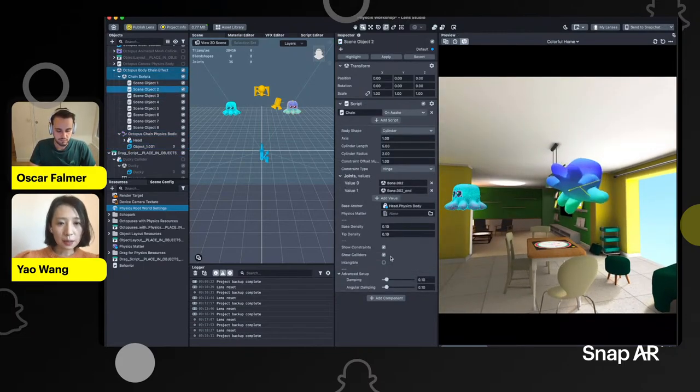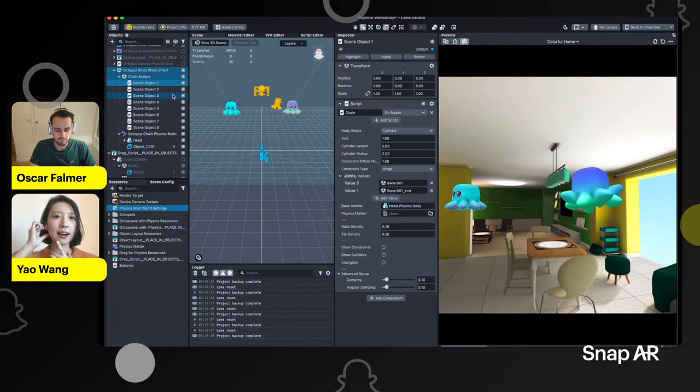Okay, let's disable those. You can also use this script for your own 3D models. This script is actually from the earring try-on template. If you go there, you can see all the earring chains. We have this nice chain effect and it's using the same setup. For each joint, we only have two bones because we have a super simple model here, but you can definitely add more bones to your own project, so it can have long tentacles, those kinds of things.